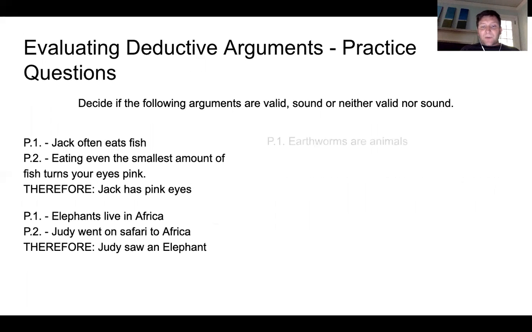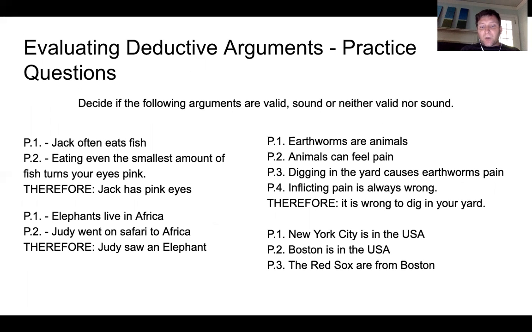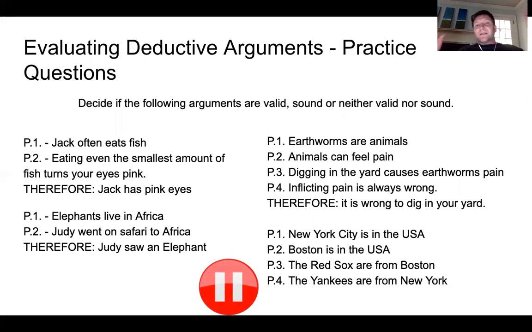And in this case, what I'd like you to do is to decide in each of these 4 cases whether the argument is sound, valid, or perhaps neither. Perhaps it's neither sound nor valid. So the way to do it is to think, is it valid? That is, is the conclusion necessarily true? If you're saying it's valid, you're saying there's no way the conclusion could be anything other than the one given.